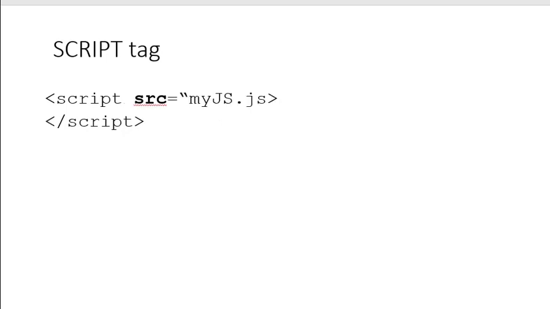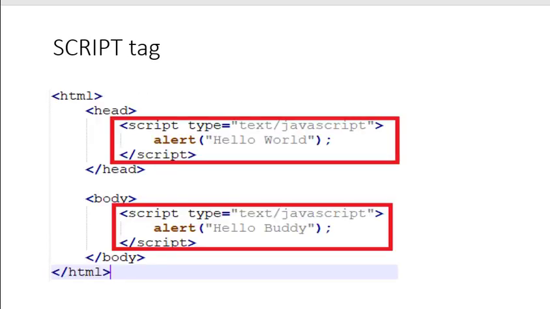You can also write JavaScript code in separate JavaScript files and then include it in the HTML documents using src attribute of script tag. Here in this example, myjs.js file is included using src attribute. Traditionally, script tag of HTML is written in the head section of an HTML page, but nowadays it is very common to write it in the body section. If you write it in the body, just write it at the bottom of the body tag so that it executes after the document is loaded in the browser.